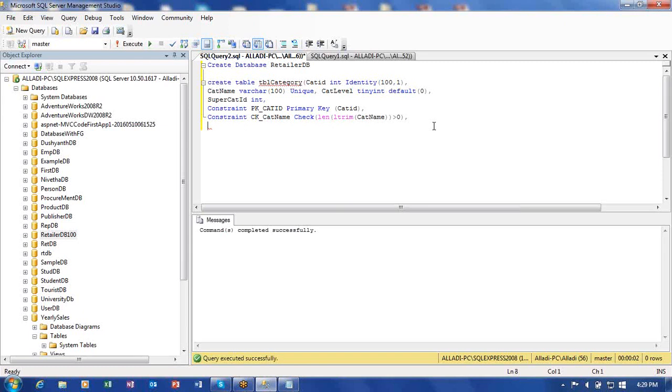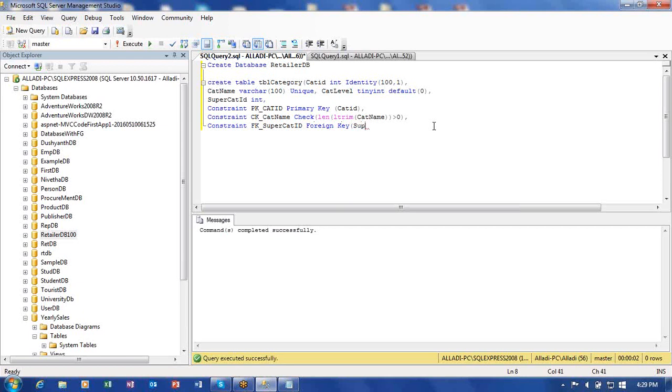The fourth constraint is going to be foreign key. Here put constraint, say fk, followed by foreign key. We put it as fk underscore supercat id, then we write foreign key. What is the table we are going to access?